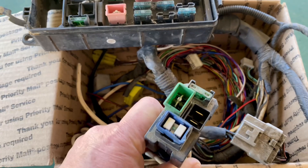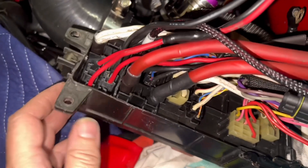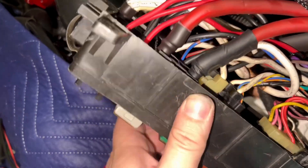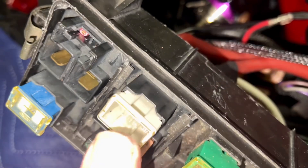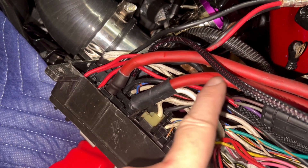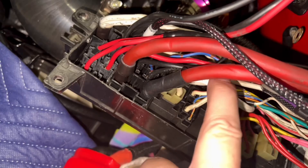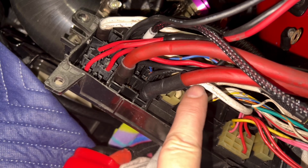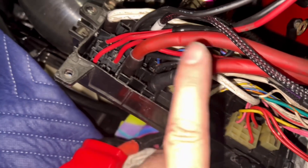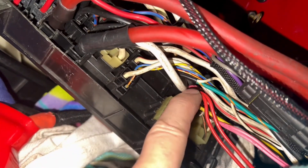I'm going to start looking at how to actually get this wired into the car. The battery directly goes in through a 4-gauge wire into the original position for the primary fuse, which we've upgraded to 180 amps. The other connection to that is the alternator — this is the 4-gauge going to the alternator. This is the thickest white wire I could find. I've got the white wire connected with the 4-gauge into one ring terminal, so there are two wires coming off. This one goes to the alternator, and this one loops around with a little service loop.